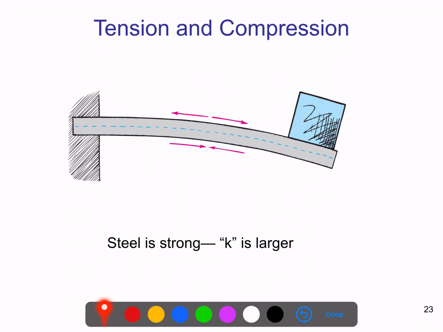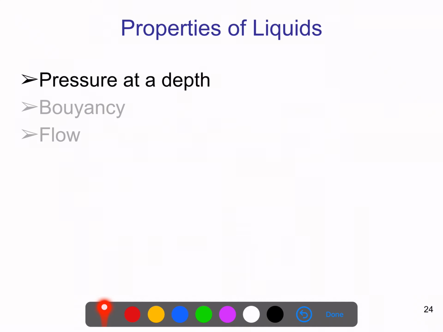I want to introduce Chapter 13 in terms of some of the concepts that are unique to liquids. I've already introduced the idea of pressure. Now we want to explore pressure as it applies to liquids a little bit further. In the next lecture, we will also look at buoyancy in liquids and flow of liquids.